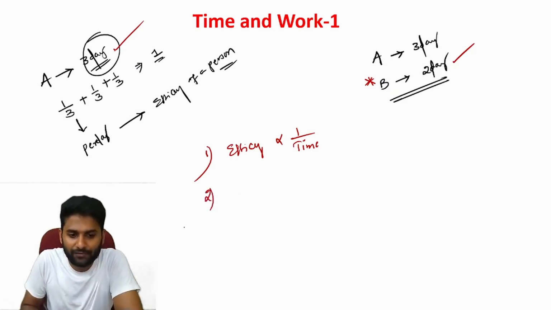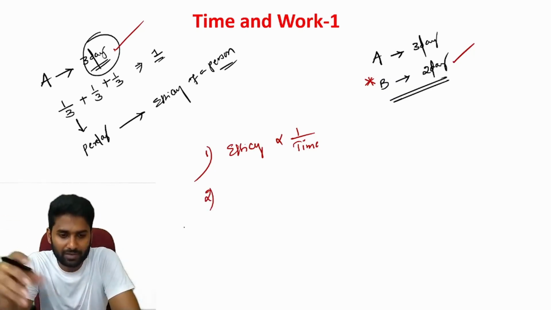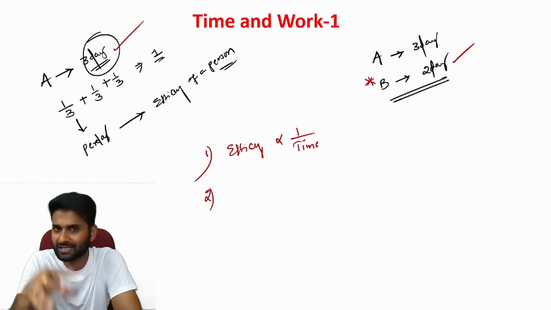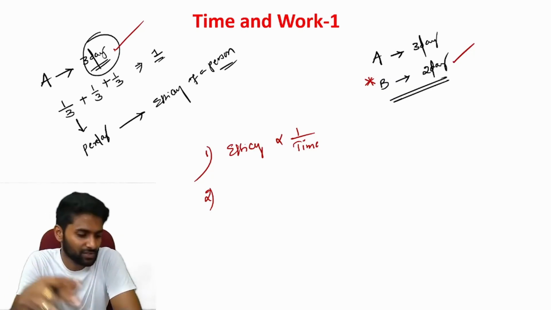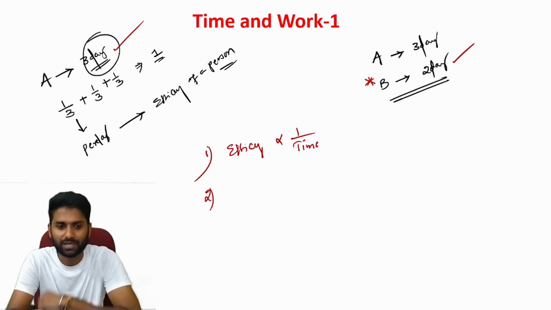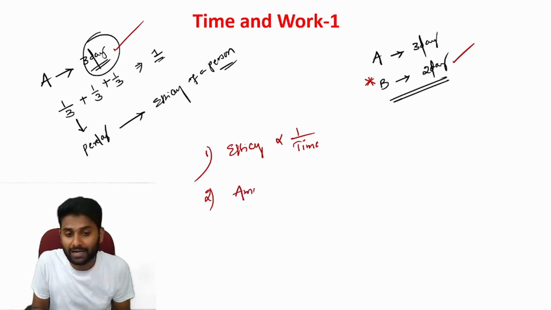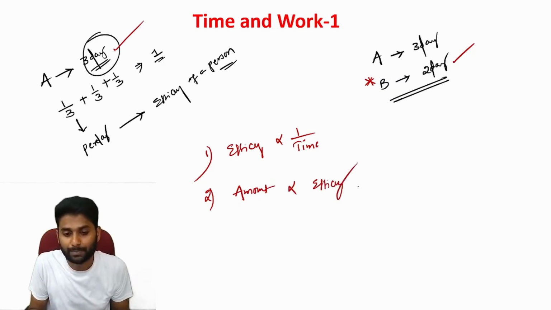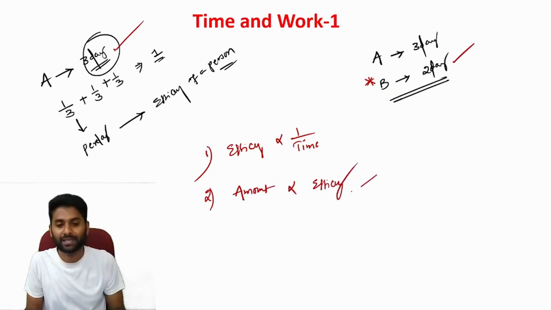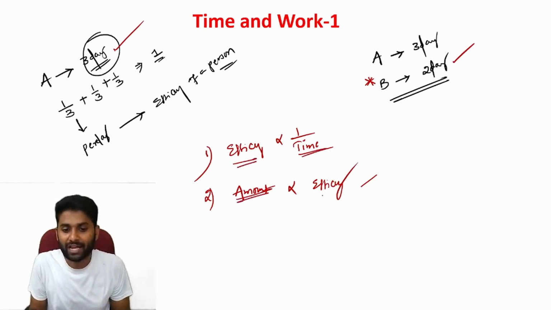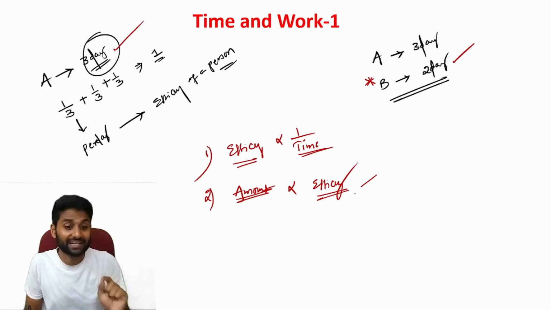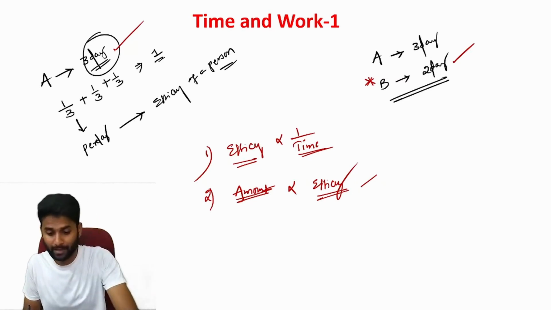For example, if we want to distribute an amount for a particular work, we have to pay something for that work, right? Whichever persons participated in that work, we are definitely going to pay a certain amount, so that amount should depend on their work. Remember, guys, the amount is directly proportional to the efficiency. That's why efficiency to time is inversely proportional and amount to efficiency is directly proportional. Remember this.